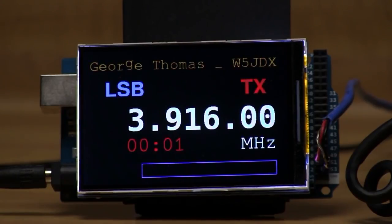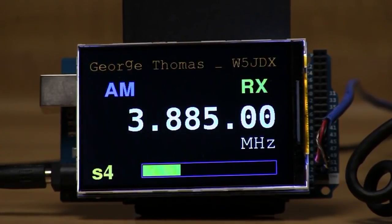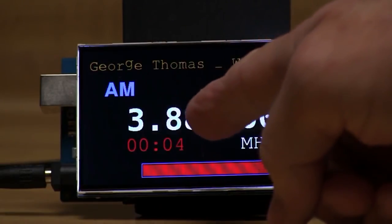When we begin transmitting, the indicator changes to TX, and the bar graph then displays power output, and it's a red bar there. The banding that you're seeing on it is not on the display. It's just an anomaly of the camera photographing it. And it's not actually calibrated to power output. It's just a rough approximation. In this case, we were transmitting with lower sideband, so you can see that modulation is affecting the power output. If we change modes to AM, then you'll notice it's a solid carrier there when we transmit.